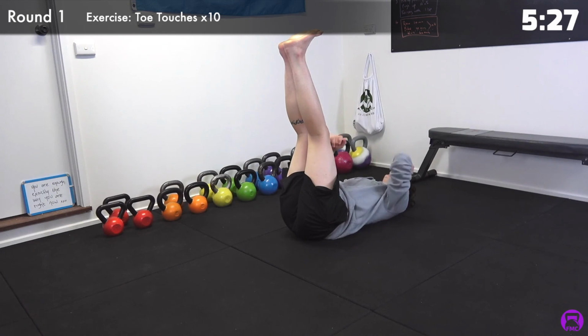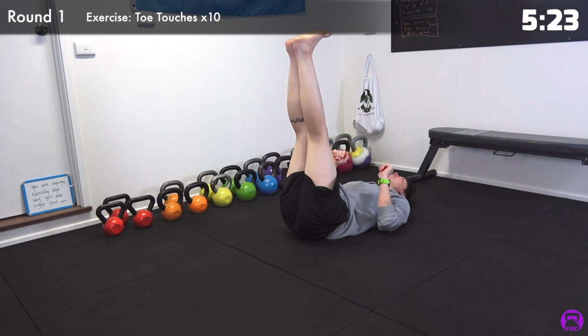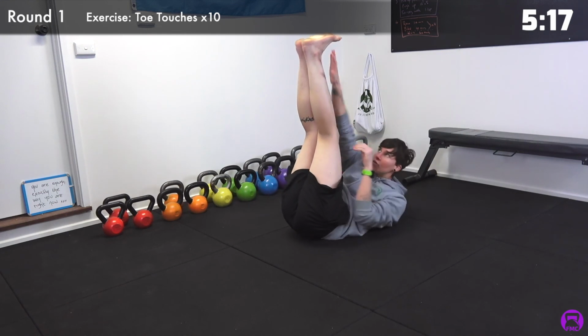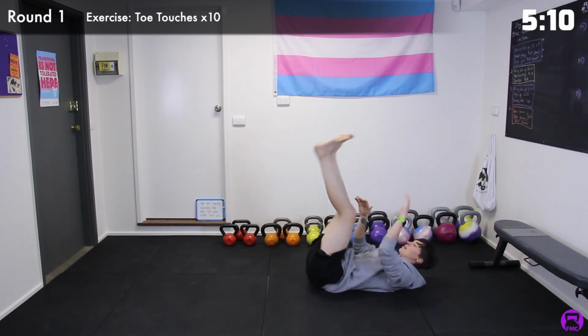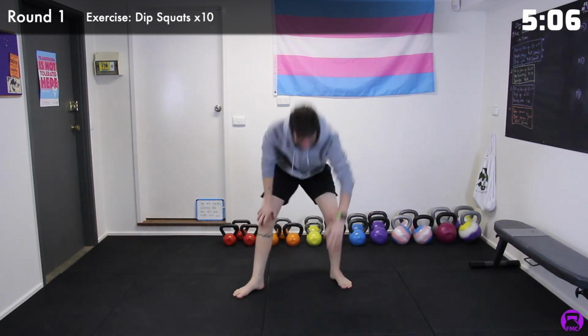I'm going to demonstrate the straight leg variation, and we're going to go for 10, alternating left and right. So let's go. 1, 2, 3, 4, 5, 6, 7, 8, 9, and 10. Amazing. Making your way to standing.